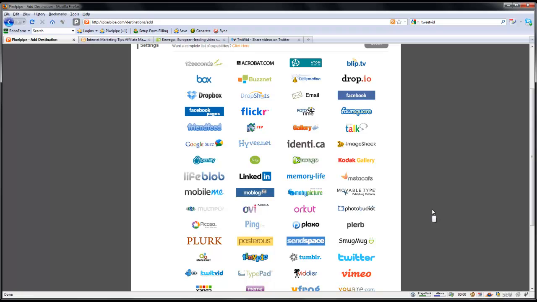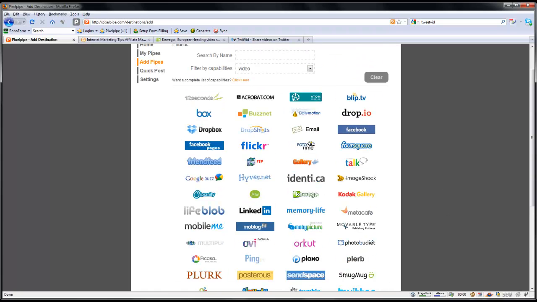But for specific niches that are not going to be using social media like Facebook and stuff like that, what I recommend is that you at least get these six, which is Blip TV, Dailymotion, which is actually seven, Metacafe, KiwiGo, and I'm going to talk about that a little bit more in length in a second. Dailymotion, I think I already talked about that, and there's a couple more. Let me scroll down.